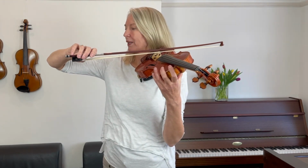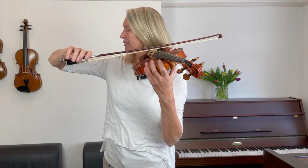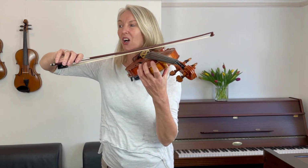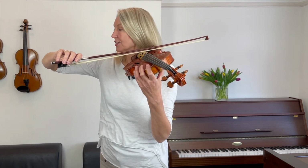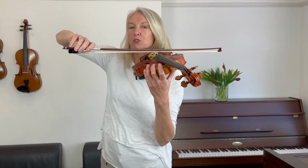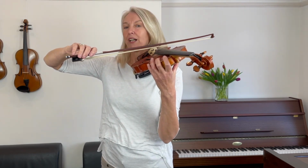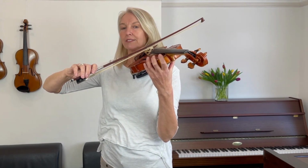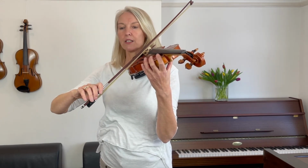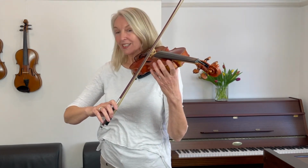You might go to a place, maybe in your bathroom, where you've got a large mirror to see if that is the case. Or you might ask somebody else to take a look. Is that really parallel? Now it's also not parallel if your shoulder is up, so drop your shoulder down. And now, focus on your right elbow and can you drop it down? Drop it slowly, slowly down. Can you see that my bow and my upper arm are now still parallel, but they're much further down?